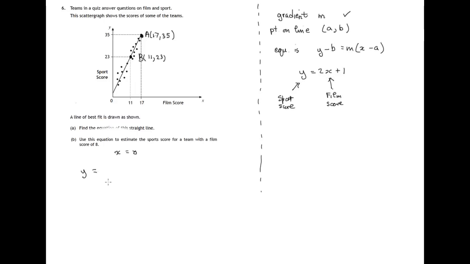It says you double the film score, which is 8, so 2 times 8, and then add 1. So that's 17, so that's 17, and that's the sports score. So estimate the sports score, sports score estimate is 17.